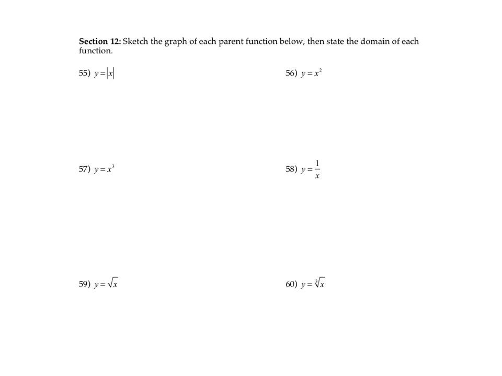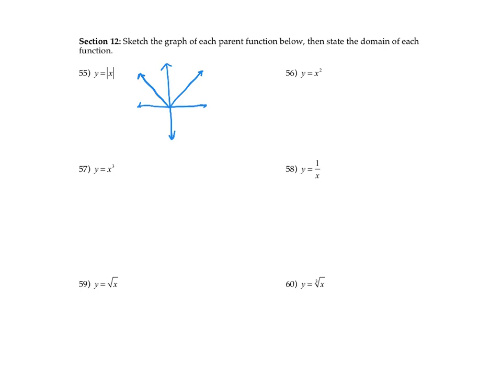Hi everyone, this video for calculus covers the last section, section 12 of the summer review packet. In this section, you're asked to sketch the graph of the parent function and then state the domain of the function. And number one, we have an absolute value function, and hopefully you recall that is a V-shaped graph. So absolute value has a hard turn there, just a V-shaped graph.